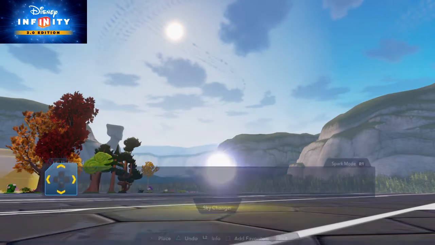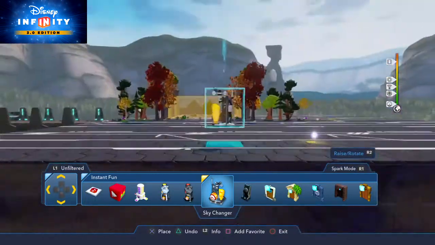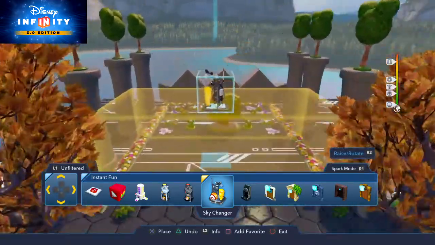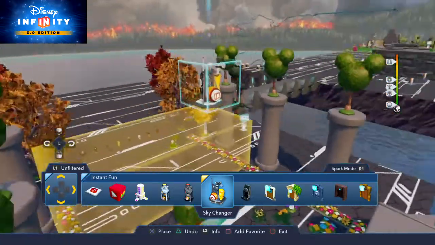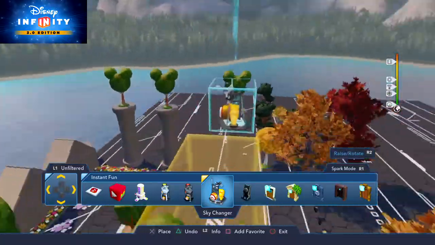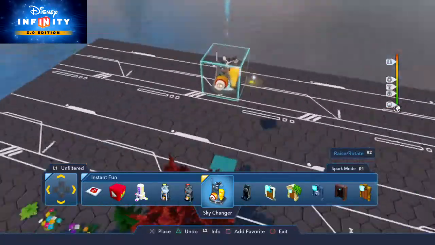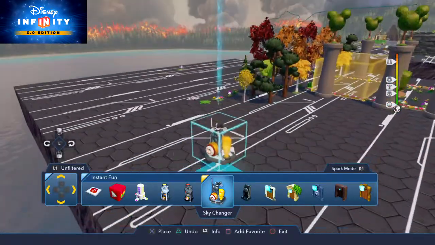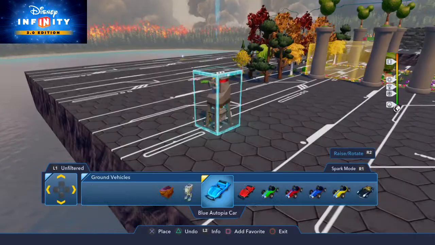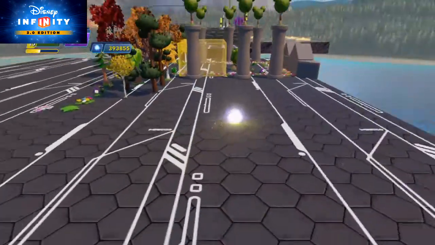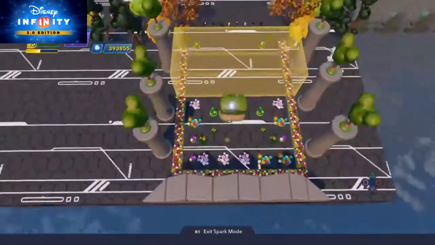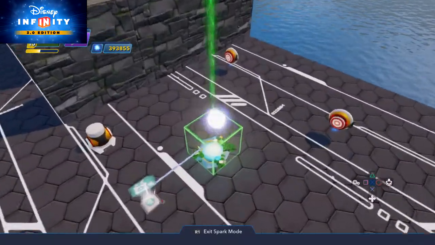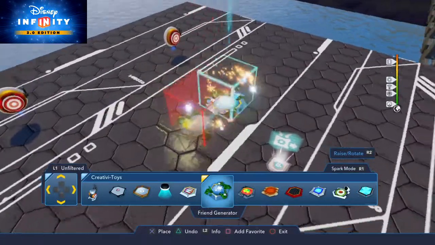So if we open the editor, I added in some additional things here. I replaced the Mickey Topiary with the Infinity logo and put some of the Mickey Topiaries up here. I'm not exactly sure I have enough space to put this here because the player might be able to see it. But if we come to the Creativa Toys drawer, I'm just going to go ahead and grab a Creativa toy. Just going to grab this right here.